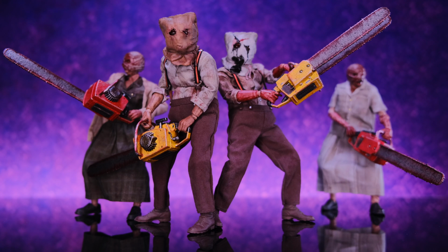So yeah, the chainsaws are really well done. A whole bunch of crazy detail, blood all over the blades. You've got the pull string, the little fan cover. They even have spark plugs. That's crazy. So they did a great job with the chainsaws, and I love the soft goods on the figures too. Especially the blood and the grime and all that. It just looks really good, and all the soft goods are tailored really well to the bodies underneath. So yeah, just overall, they killed it in every single aspect.